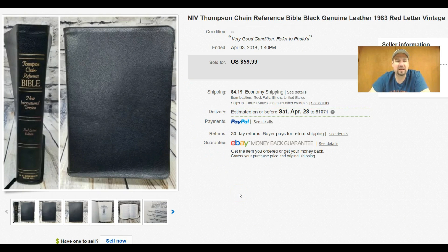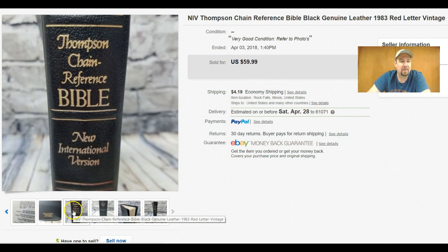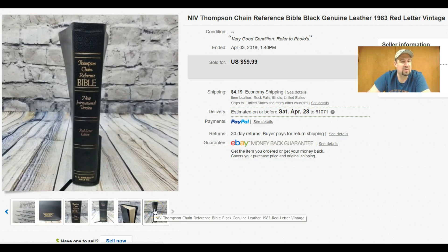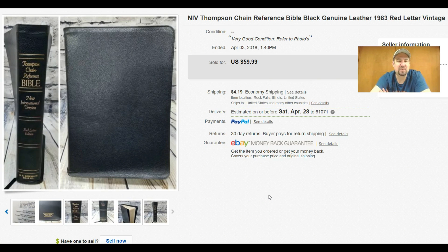This here has been my best Bible sale so far. It sold for $59 plus buyer-paid shipping. It's the New International Version — genuine leather — and it's from 1983 or 1984. The buyer actually reached out and asked me a couple questions, and when he got it he was super pumped. They were trending really, really high. I paid 99 cents for this, so it was definitely one of my better sales of the month — though when $60 is one of your better hard goods sales, you didn't have a great hard goods month.